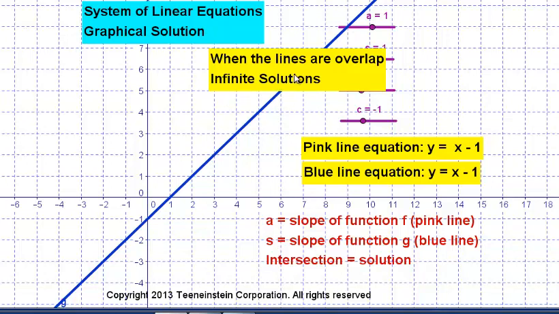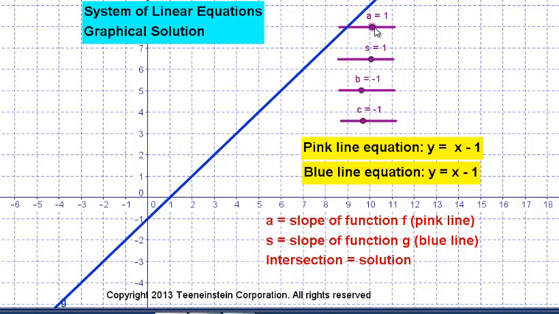So this is case number 2. Maybe you can note down. Already we have seen case number 1. When the slopes are equal and the y-intercepts are not equal, there is no solution. I repeat, when the slopes are equal and the y-intercepts are not equal, there is no solution. Now case number 2: the slopes are equal, the y-intercepts are equal, both represent the same straight line. Then there are infinite solutions.